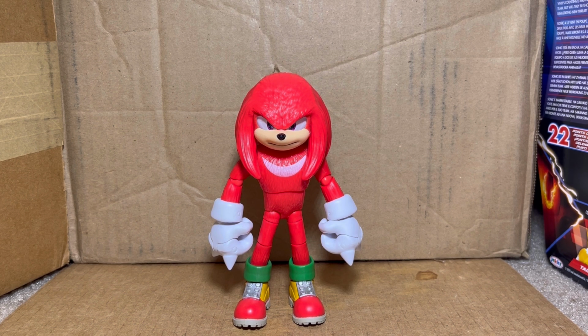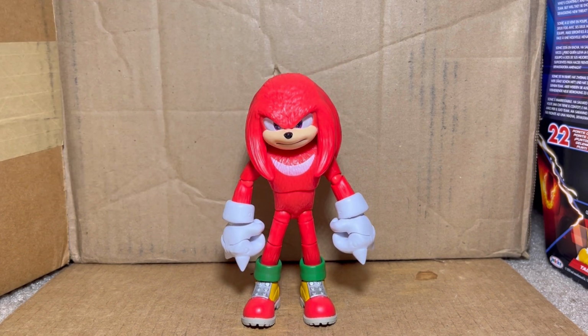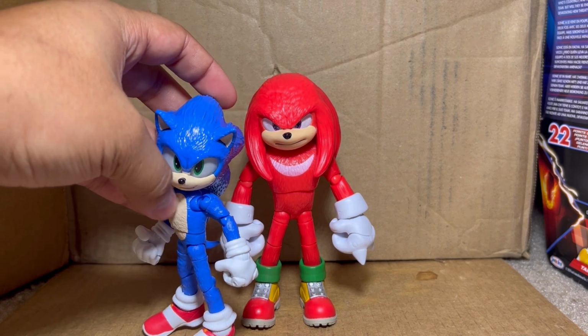I mainly want to see Knuckles because I'm a bit biased. Knuckles is my favorite character. I'm upset at what he turned out to be. But overall, everything else is really good. Articulation's good. And again, he's very, very beefy here. Let me compare him to Sonic real quick.